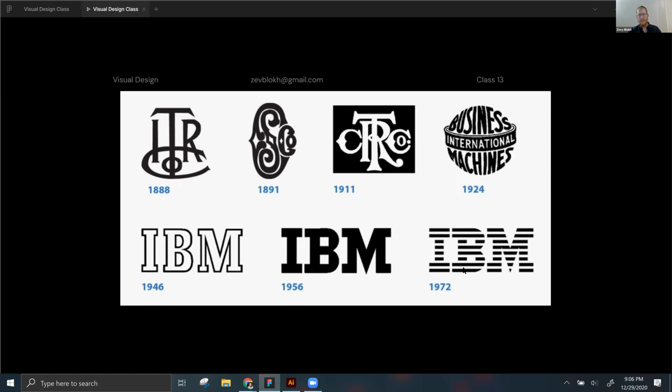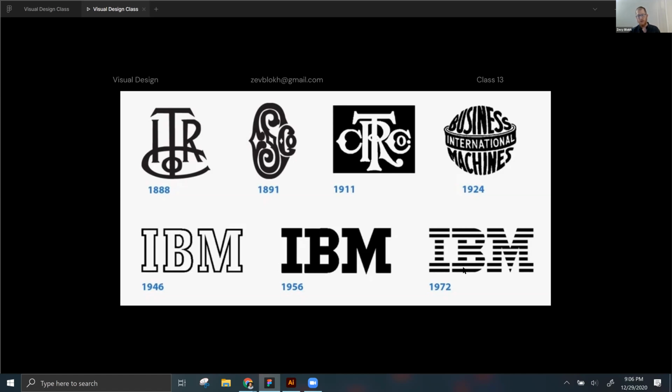And there are some sketches from Paul Rand of a prisoner next to the IBM logo, and there really isn't a clear reason why. Some people would say the point of adding the horizontal white bars is to indicate speed, like computers are fast, but mostly it was just to make it recognizable. And ever since 1972, the logo hasn't changed at all. That's going to be a recurrent thing we're going to see, is that really good logos don't have to change that often. Really good logos stay the same.